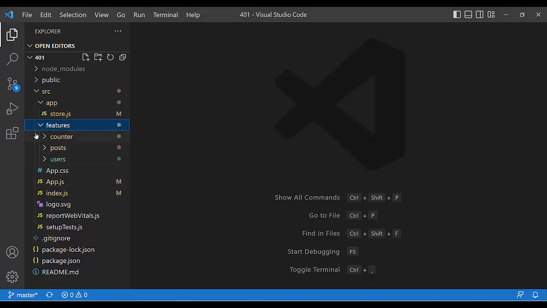Every feature has a separate reducer, but all three reducers will go into a combined reducer.